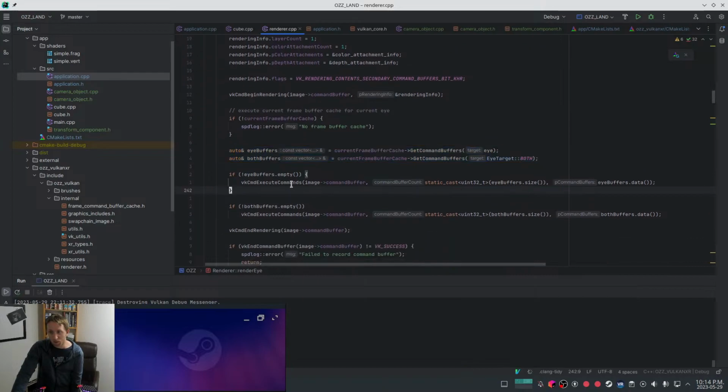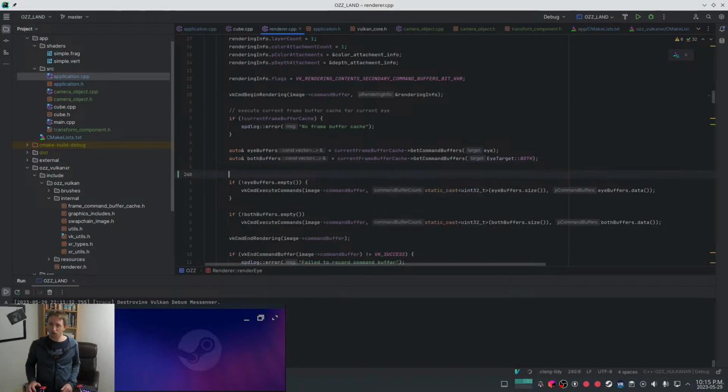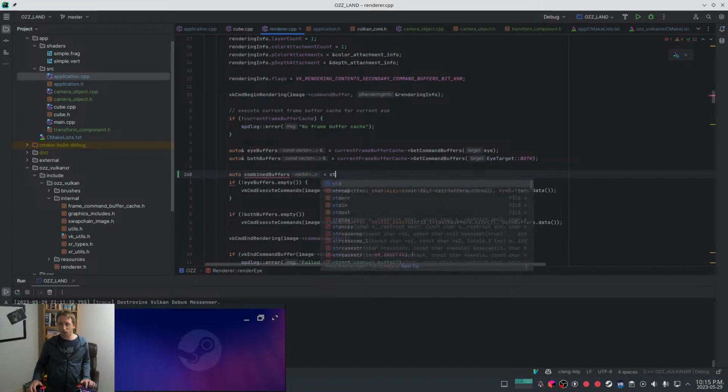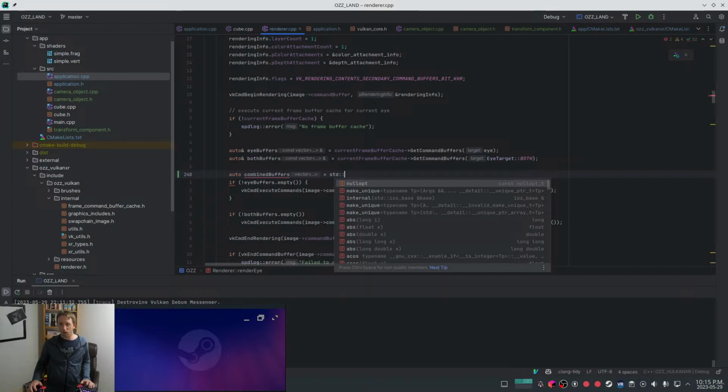So instead of drawing them separately like this, I think if I combine both these vectors, so if I made something like an auto total vectors, total buffers. No, I should call it combined buffers, I guess, is what I would want to call it.